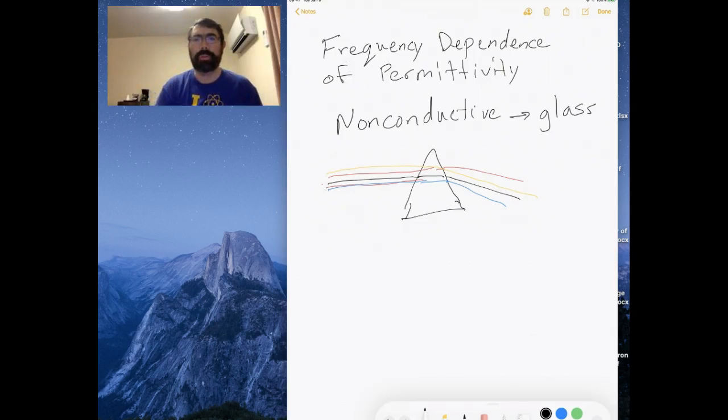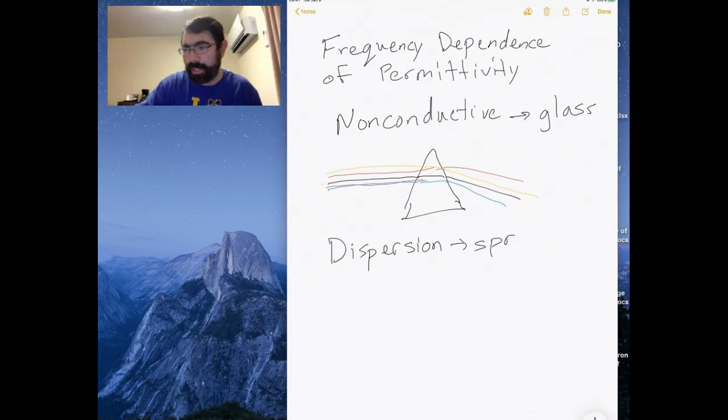Okay, so we want to see, can we relate the permittivity of that material, like glass, to the index of refraction, and therefore come up with a frequency or wavelength dependence, a better way of saying it, a wavelength dependence on the material. And then we will come up with an idea for the dispersion of it, so basically a spreading of the light by color.